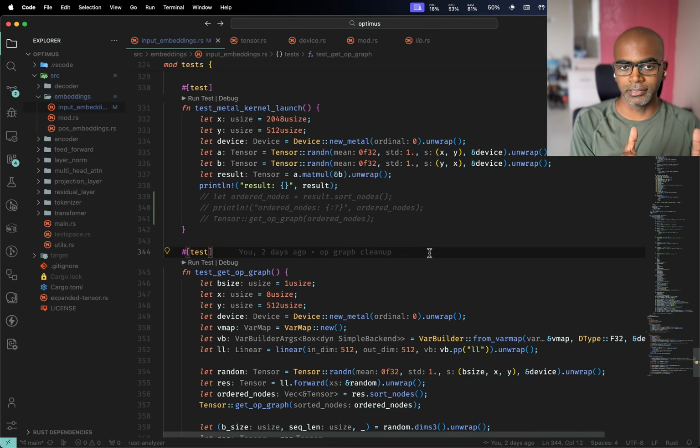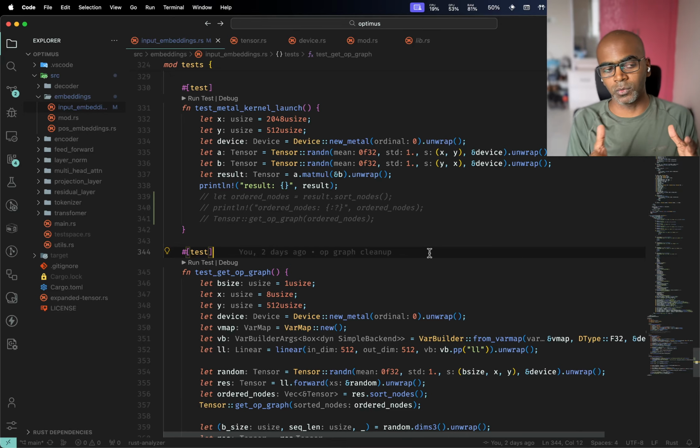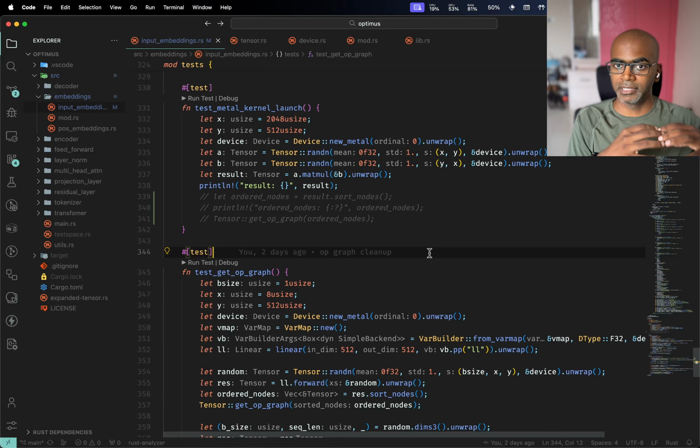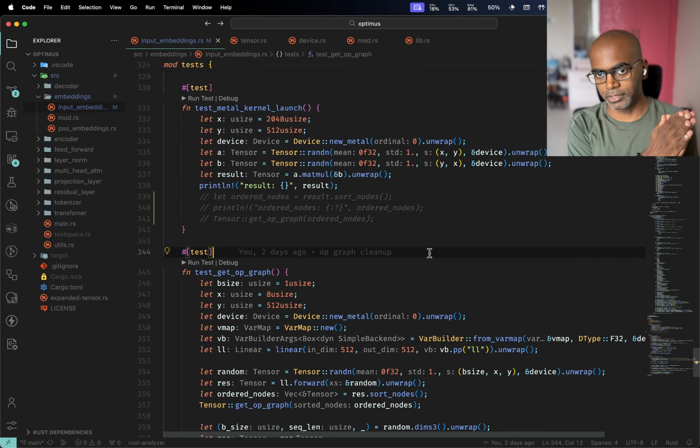But Candle, the ML framework that we are using, actually provides, like every other framework, the whole idea of a framework is they provide abstractions over multiple different kinds of GPUs. Right now, we're only talking about three abstractions. You can run your stuff on the CPU.